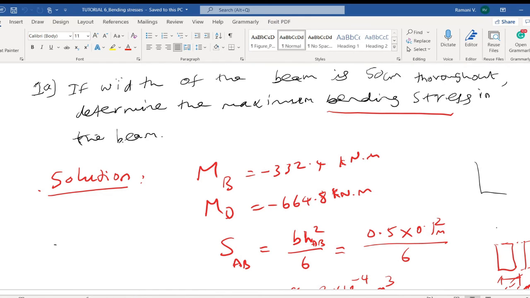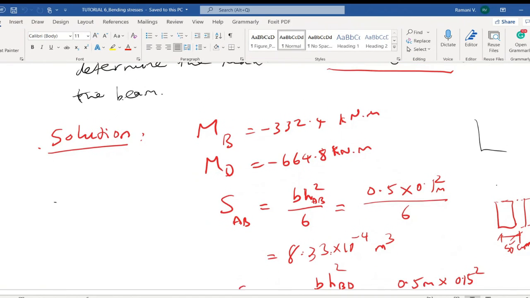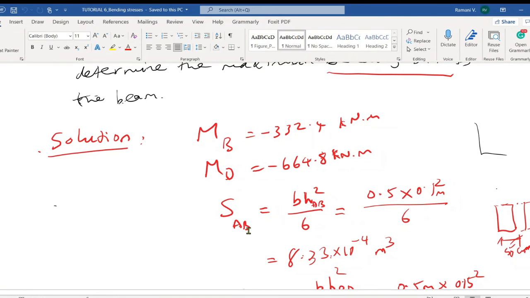The section is undergoing the stress. Only through the cross section can you see the stress distribution. That's why you need a cross-sectional area when you do these types of bending stresses. Come on. You already know these moments at different points, and then the main thing that you have to calculate is the sectional modulus.